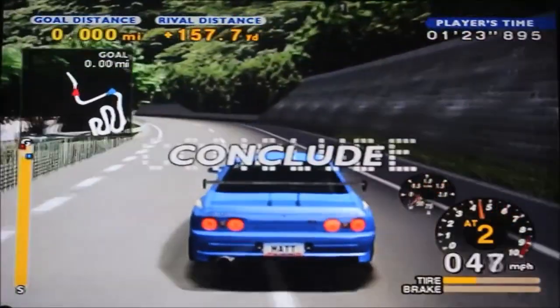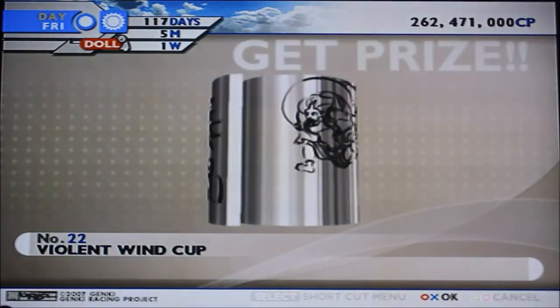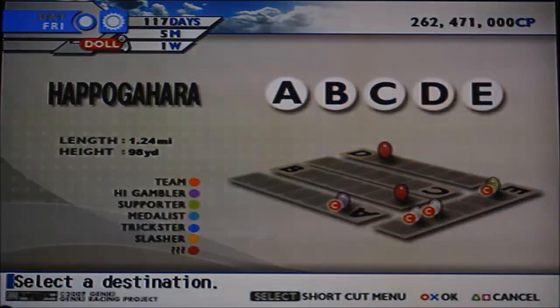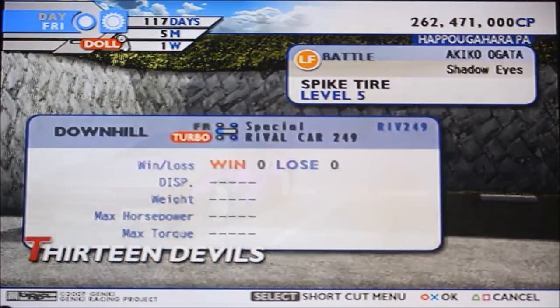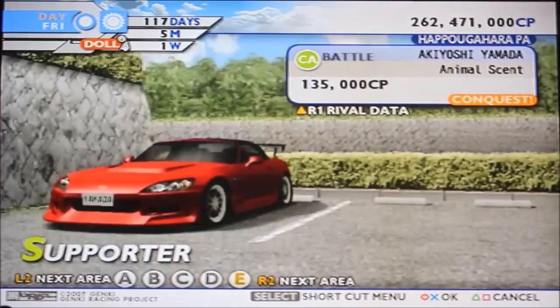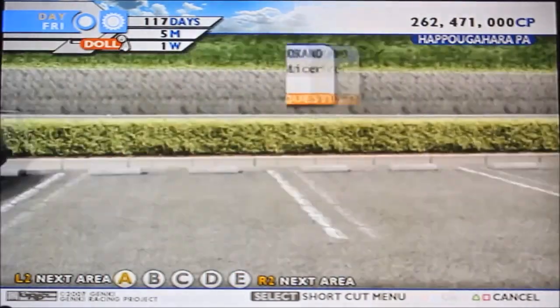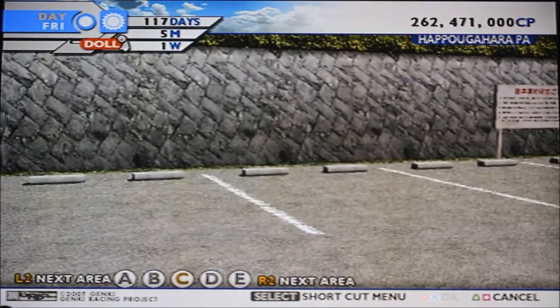Finish line. That's an uphill. Violet Wind Cup. Alright, Kingdom 12 and 13 Devils. Shadow Eyes. And after that, where's the last one? I think it's right here. Oh no, Muhai Emblem. C and B.